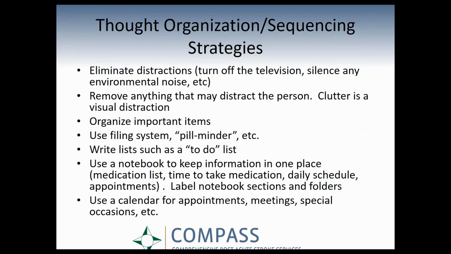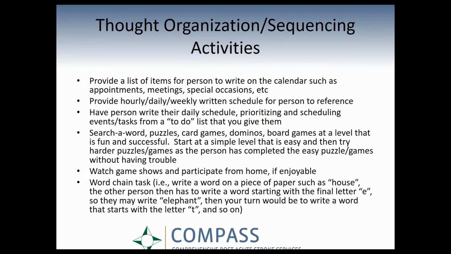So when we think about thought organization or sequencing, of course, attention and memory play into all of these things. So some of the strategies overlap. And then these are just some activities that the patients and caregivers and families can work on outside on their own that are quite therapeutic. Again, very functional in their day-to-day activities, things that they're going to be doing anyways, but they're going to need support to be doing while they have brain injury and they're recovering.